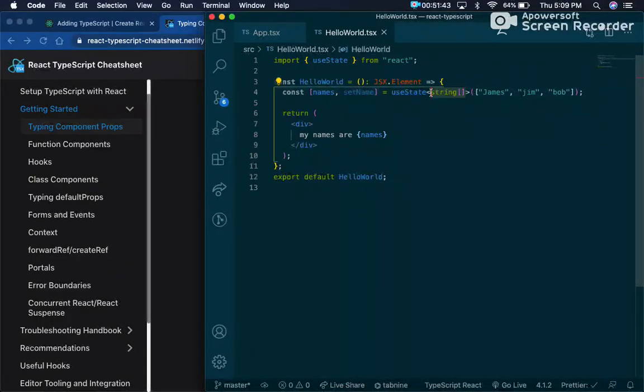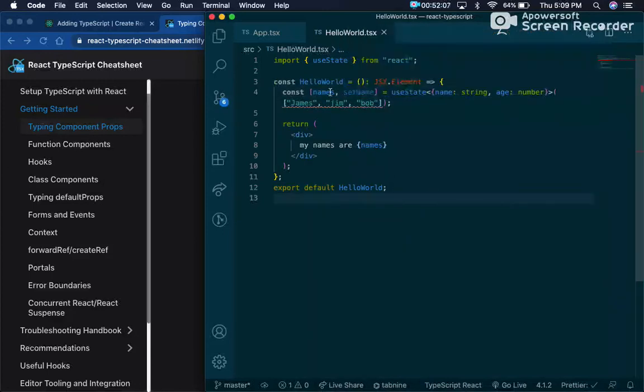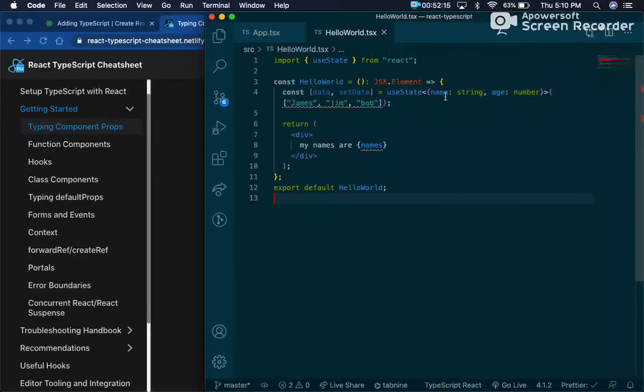So let's try putting an object, and say the name is type string, and then the age is type number. Let's change this name to data, and this to setData. And then we put the array right there to let you know it's an array of objects.